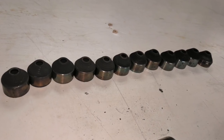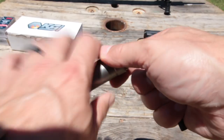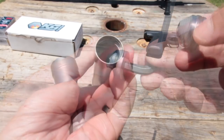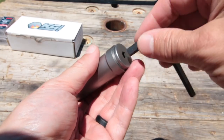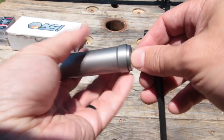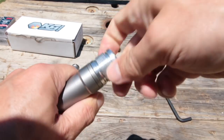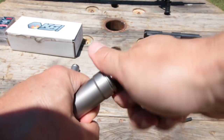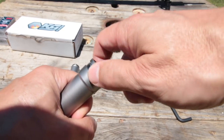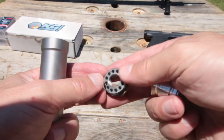This is what the baffles look like after a straightforward disassembly. A standard hex key is all that is needed to change from the 6.1-inch, 4.5-oz long configuration to the 4.5-inch, 3-oz K configuration. The end cap and last baffle are one piece, which means you must remove one baffle from the short stack before reassembly. The short and smooth thread adapter mates with the tube with left-hand threads to keep the Swarm 22 in one piece when you remove your can from a warm barrel. KG Made includes a tool to snug the adapter, though with the Swarm's 3,000-round recommended cleaning interval, you won't need to use this tool very often at all.